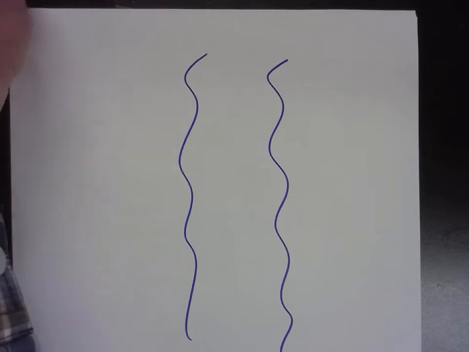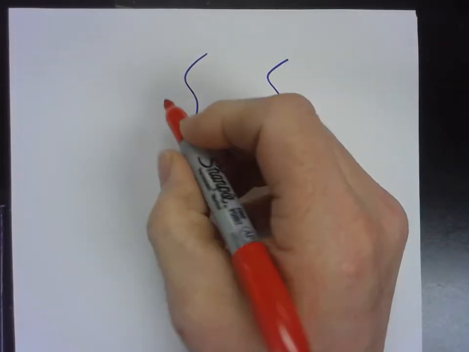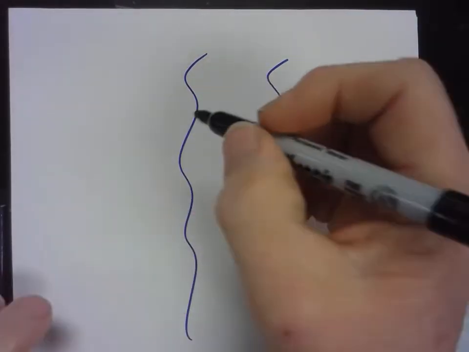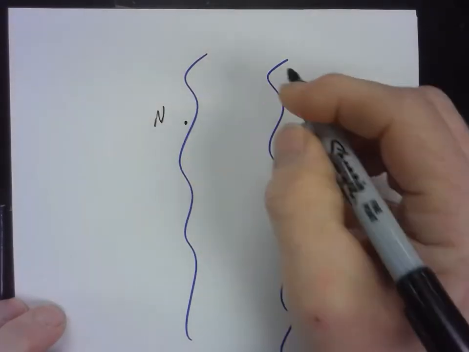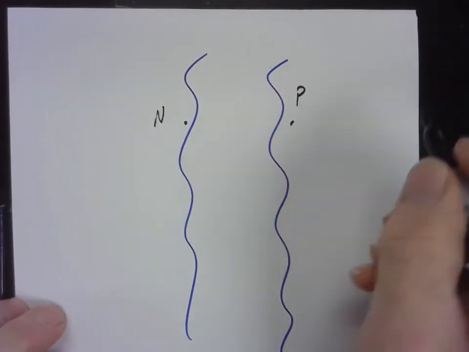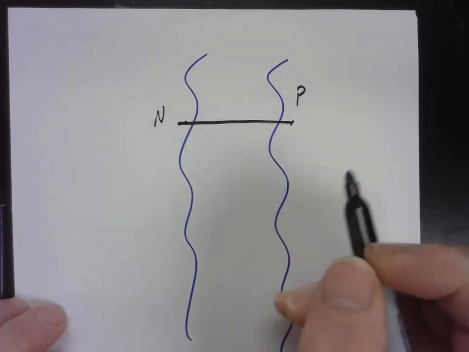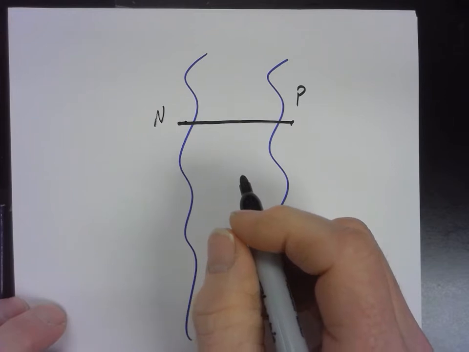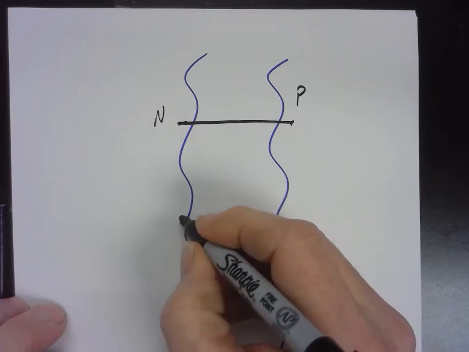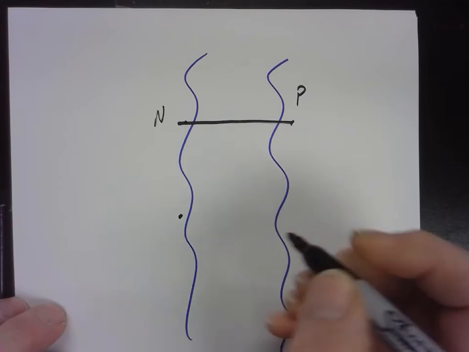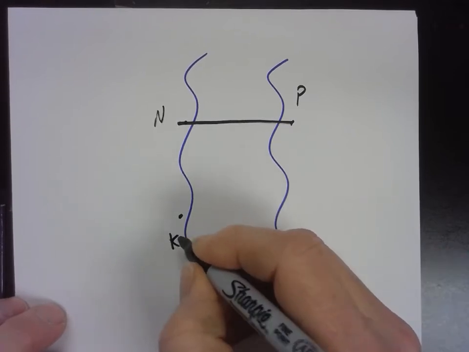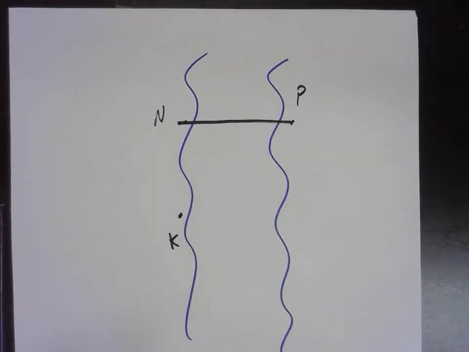Okay, so we want to know the distance from point N, so from point N here, right there, over here to point P, we want to know this distance. So it says place a stake at point K, someplace down the river, on your side, you put a stake. Doesn't sound too promising so far, does it? No? I don't think so either.